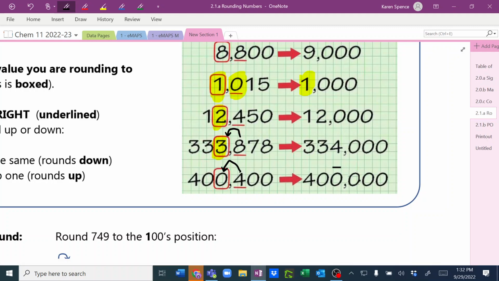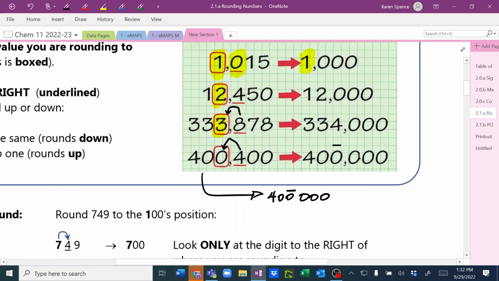Okay? Now, if I am rounding this to 3 sig figs, and this is why it gets hard, when I say, let's round this to 3 sig figs, now you have this number that would come out of this, and it would be 400,000, yes? That is not entirely correct if I say round it to 3 sig figs, because that has how many sig figs? 1. So I can make it 3 by doing this. Is there another option? I could put it in scientific notation. I could say 4.00 times 10 to the 5.